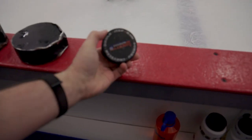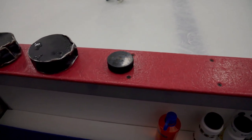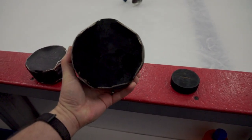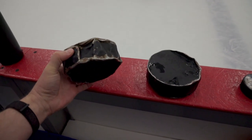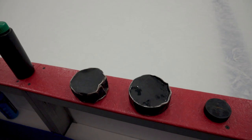I'm going to take a look at some of the pucks here, a regular puck, and then a before and after puck. So here's a regular puck, as you're used to seeing. This is vulcanized rubber, the general size. These are kept in a cold area between periods. They bring them out, and so this is what is left over after one of these games. Even a period, I assume, but this is pretty amazing.